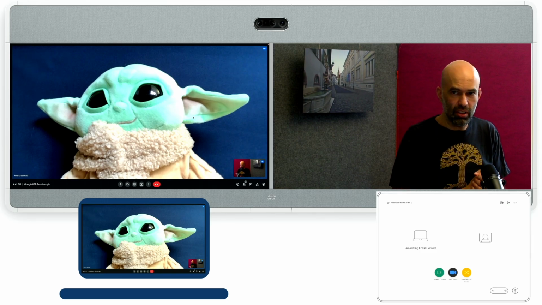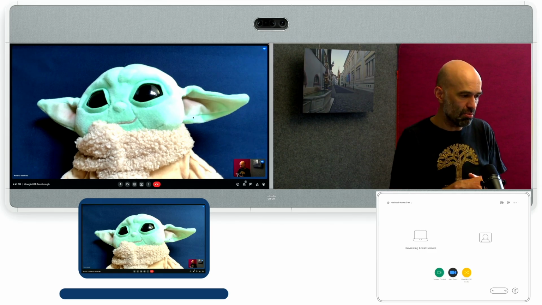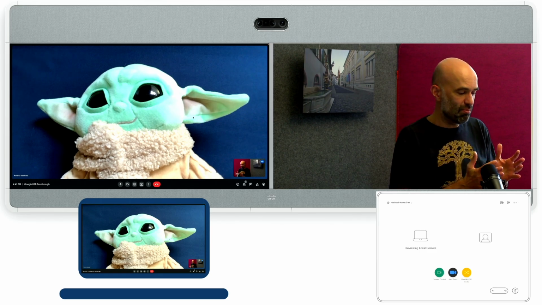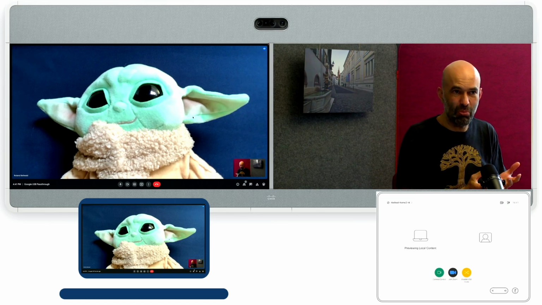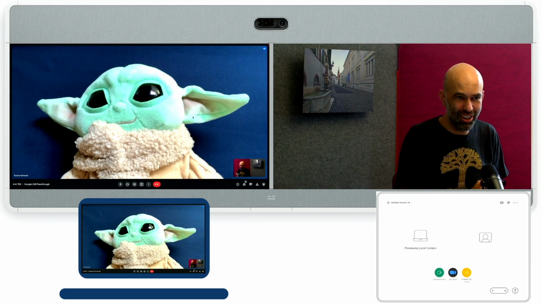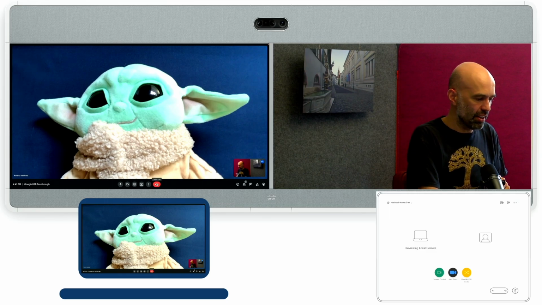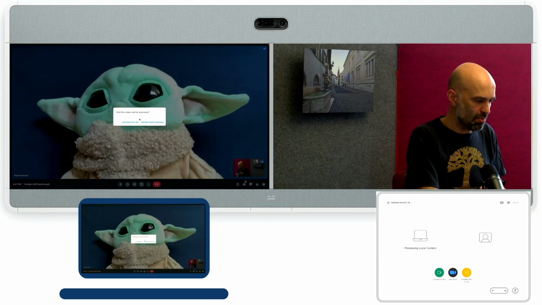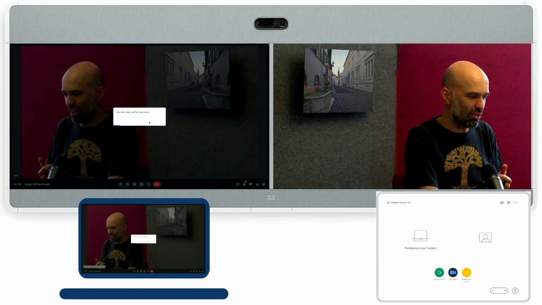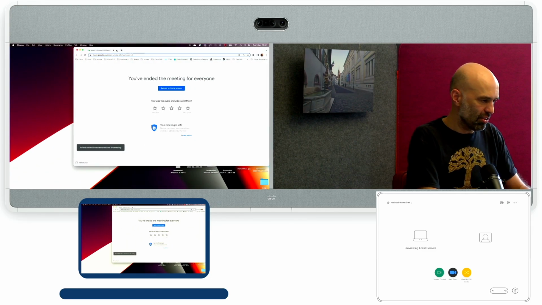I looked up the datasheet of this Logi Switch and I realized Google Meet is not a supported meeting platform, so therefore I was not surprised anymore that it doesn't work. But it seems to work sometimes, at least. That's a good start, but in general I think Google Meet may not work as easily. Okay, so then I'll disconnect from this meeting as well. I end it for everyone and I'll close this one.